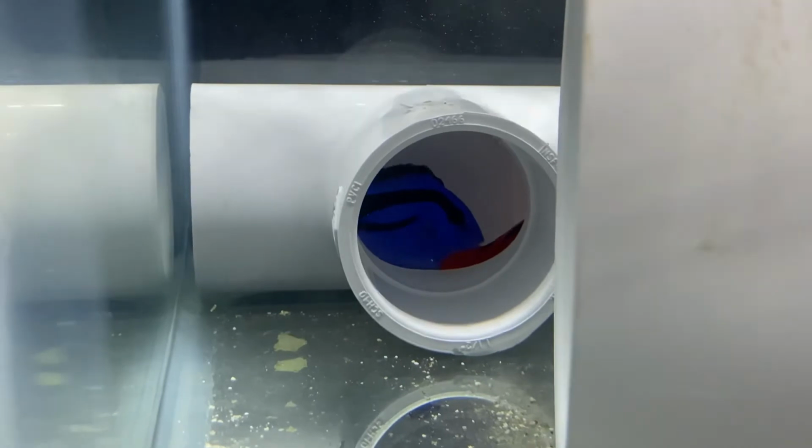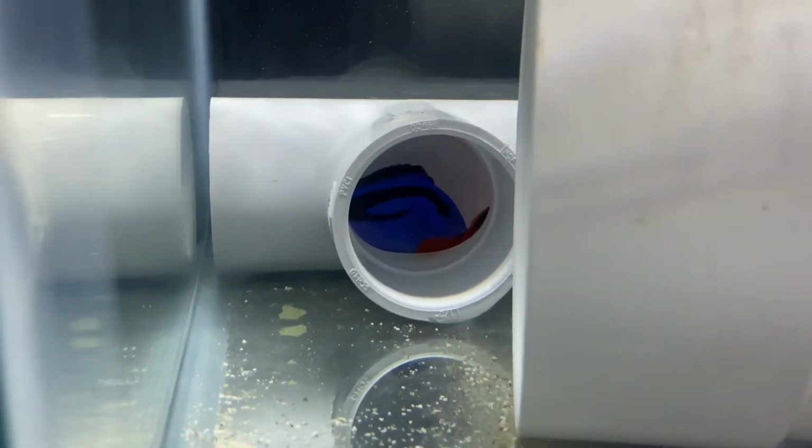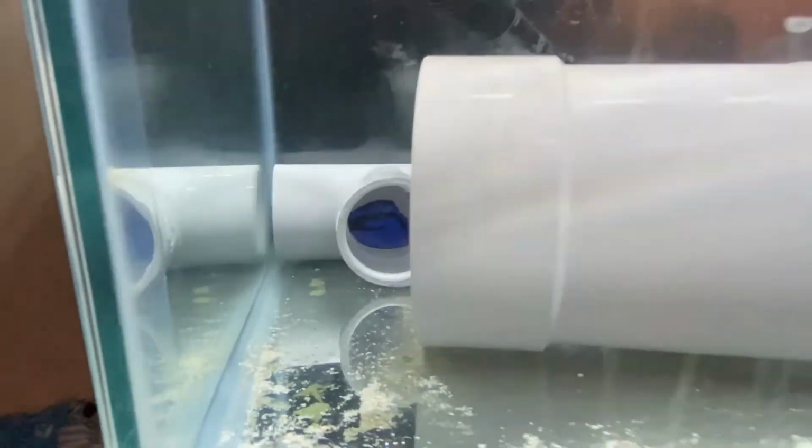God, the hawkfish are strange fish. He's funny. Yeah, love you guys.